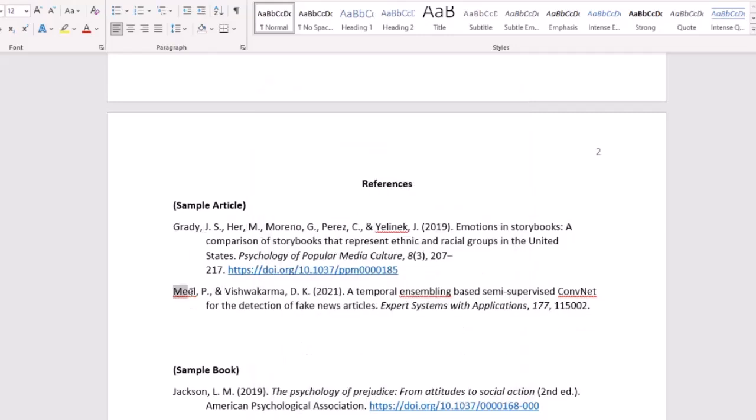We have last name, first initial, then the year, and then notice how the capitalization. So this is the proper way to do APA. The first letter is capitalized, but then after that, the words are not capitalized unless it's like a special term, or if it's after a colon. And then you put the periodical or the journal. This is some kind of academic journal. It's in italics. The number of the journal, the volume number, is in italics. I guess it doesn't have issue numbers and it doesn't have page numbers.